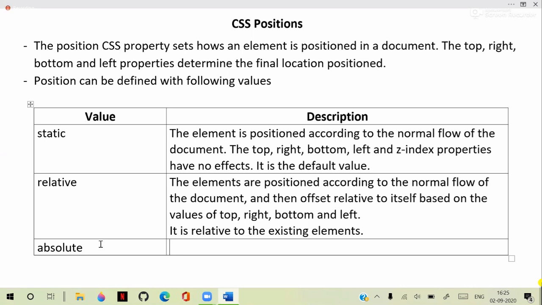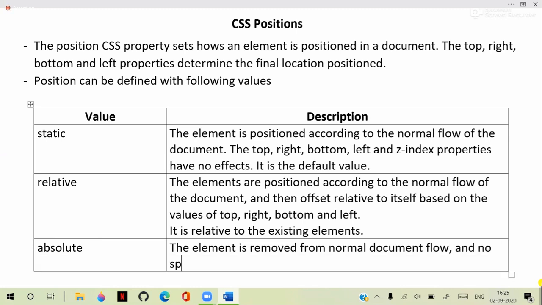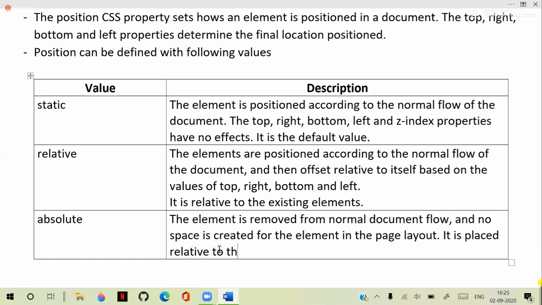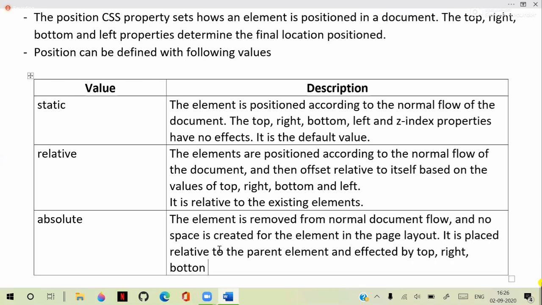It is placed relative to the parent element, and affected by top, right, bottom and left values.